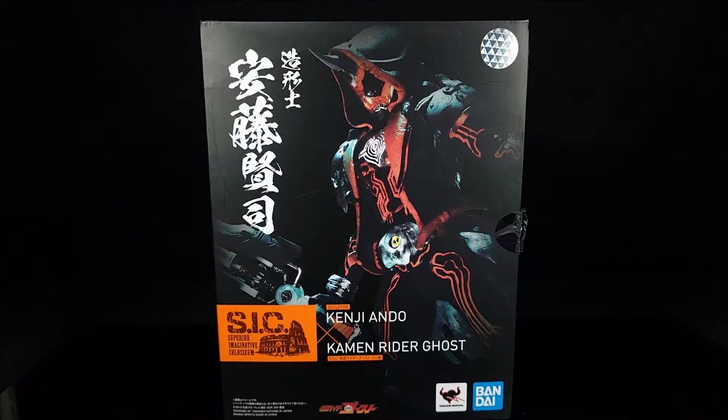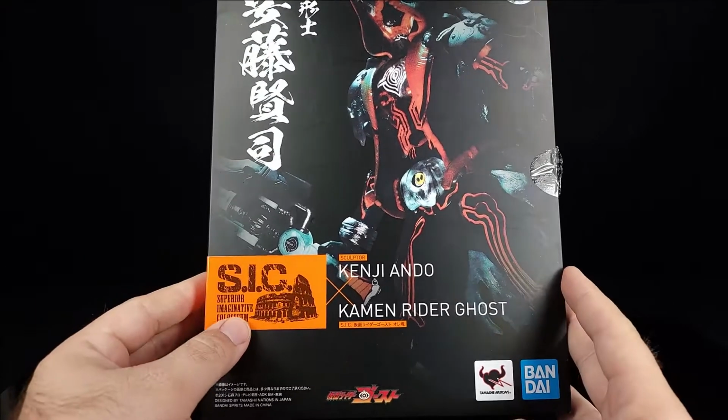But I did pick this thing up from a Japan House here locally. It is one that I've always really kind of wanted. I am a big fan of Kamen Rider Ghost, and the SIC line is just a very interesting interpretation. So is that the Superior Imaginative Coliseum? I have no idea. But the sculptor is Kenji Ando, which is pretty cool.